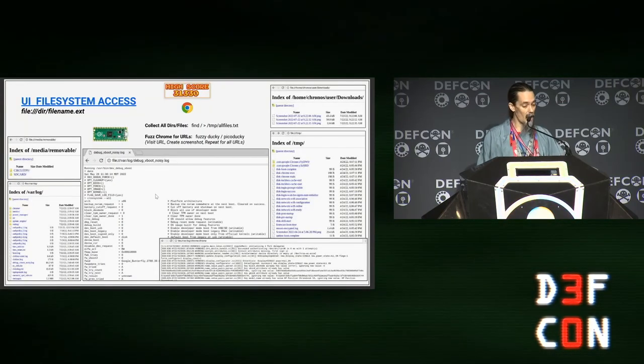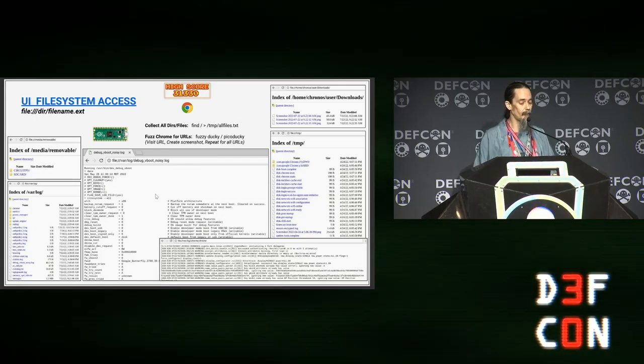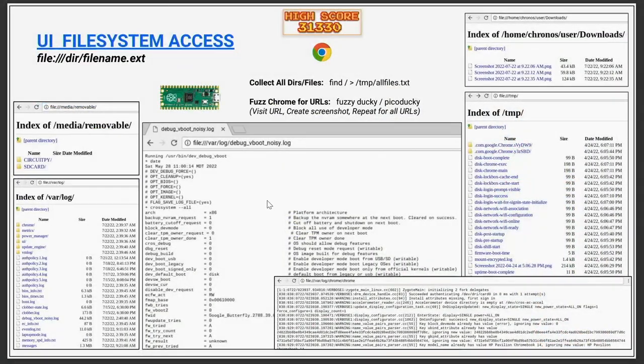Here's our file system. So by default, you can actually access file system output from the browser. This is without exploiting. This is as normal use. So in the Chrome browser, you can look at the home Chronos user downloads. Even if they're not logged in, they may put something there. As a non-Chronos or non-authenticated user of the system, they shouldn't see that.